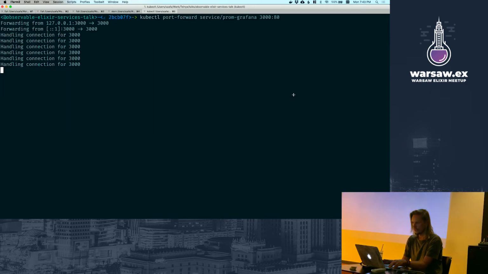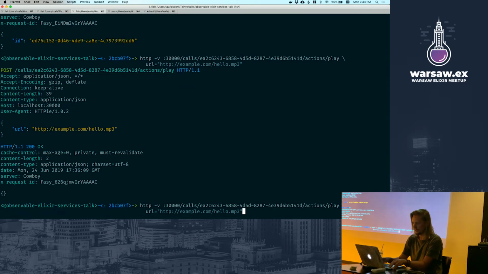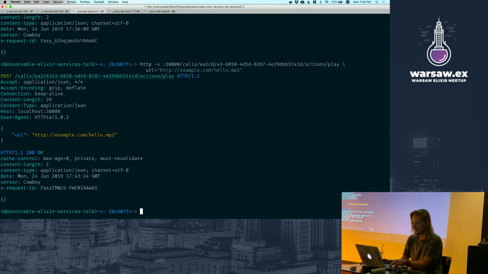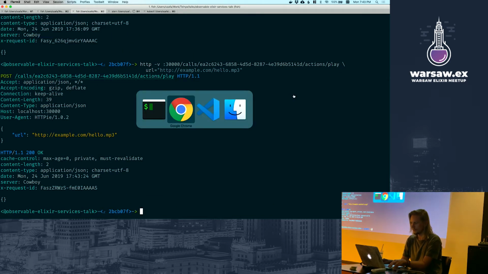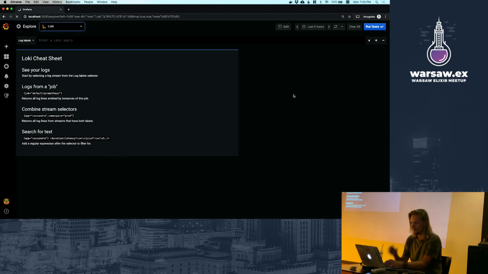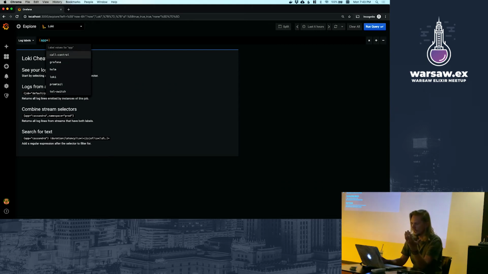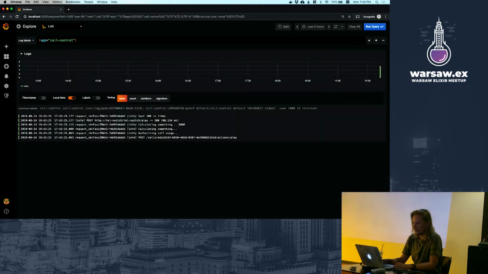However, because we didn't really run any requests, we may not actually see anything. So let's refresh, and we should get hopefully some nice. Yeah, so we already see that we have call control up, telephony switch up, and a few others, because a few others are also the tools that you run on Kubernetes. They also expose the logs to Loki, or actually Loki grabs the logs. So let's go for call control, and we have the logs, right?